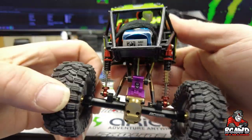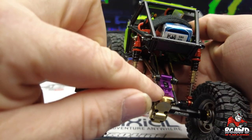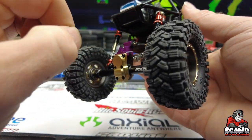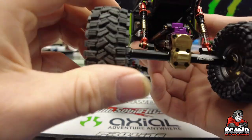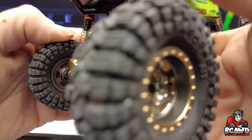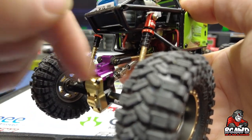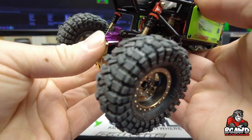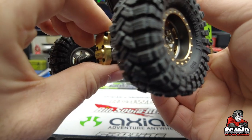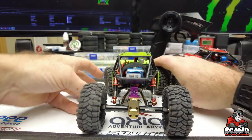So I bought it. It was only like $9, I think, $9 or $10. And it's adjustable. I can pull it, do forward or back a little bit, so you can go with longer upper links. It's kind of cool. I do like that one. It is totally 100% adjustable with just a couple screws up top here, and it'll slide back and forth, so you can angle your axle a little bit different if you wanted to angle it back in a little bit. But I left it at, I think that's pretty much the stock look.